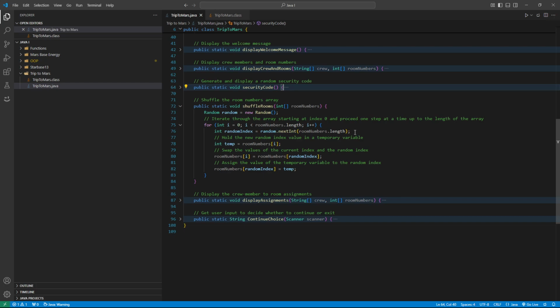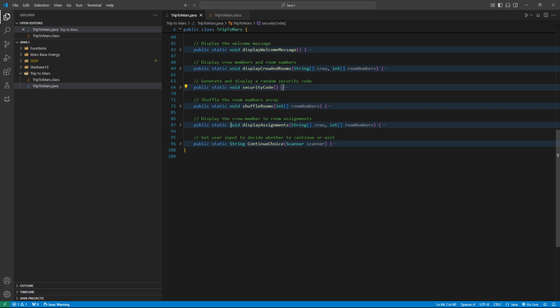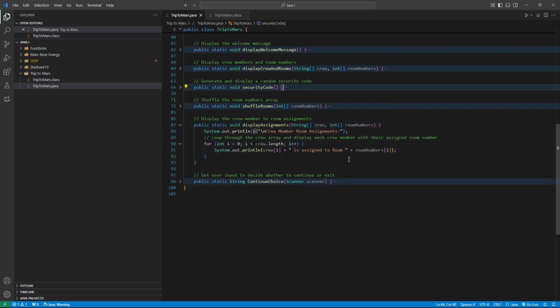And then I just swap it over for whatever one that was displayed from the random index I assigned to the temp. So it just pulls one out, moves the other one into the space that it was pulled out of, and puts the one that was pulled out into the space the other one was moved out of. So it just does a quick little swap. Nothing too crazy, but I commented the code because that's not a typical thing.